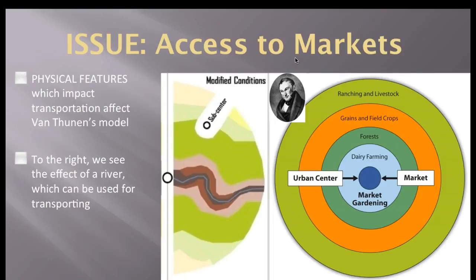The second thing here is physical features do impact Von Thunen's model. If you were to bring a river into this, that might change everything in the proximity, because you might want more forest near there, because you can actually send the forest or the timber, if you will, down the river. So as soon as you have any kind of major physical feature in the middle here, that is going to throw off the entire model. Not to mention that you might have other urban areas in that model, but if you're simply looking at one urban area, as soon as you have a physical feature like a river, it changes the entire dynamic of the model.